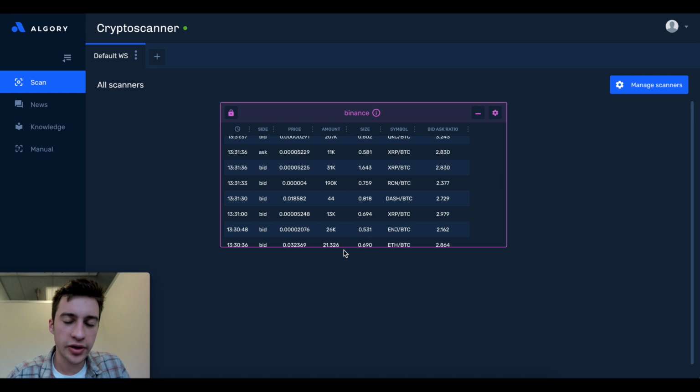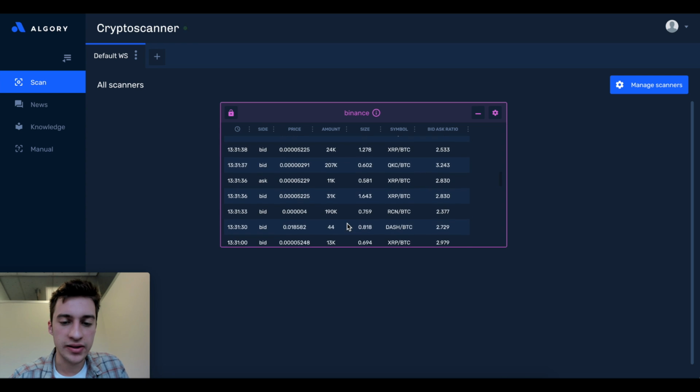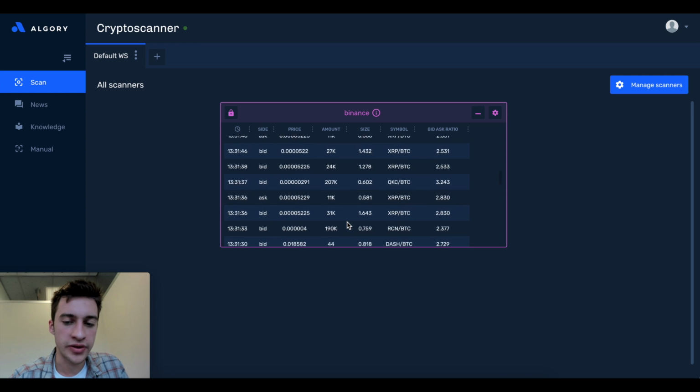So what are we looking at today, and why is this relevant, and why do we care about this site? What we're looking at is a crypto scanner that does not scan like most. I think a lot of crypto scanners are just going to use technical indicators or give you that kind of data. This scanner gives you order book data, pulling the order books of all the cryptocurrencies on Binance, and it's alerting you to whatever you want. So let's take a look at just a few of what this scanner can give you.